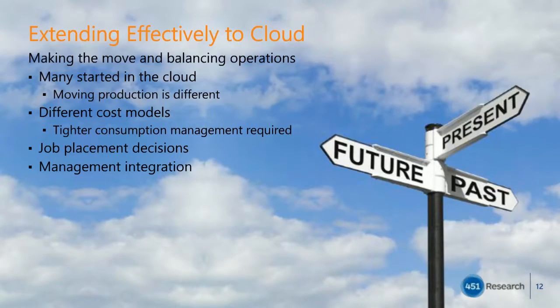Now, in many cases, our experience with our clients has been that they may have started out experimenting in cloud. They may have started out experimenting on-prem, but it's something where longer term, there's generally a look to cloud. And in some cases, this can be something of a boomerang of starting out with cloud just as an experimental piece, running clusters there that are easy to spin up and take down. You don't have a physical commitment.